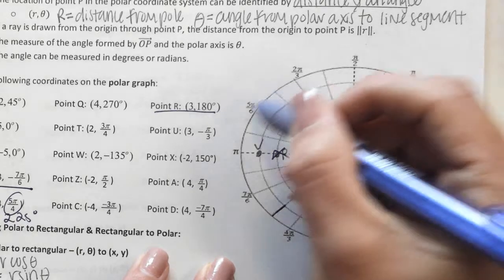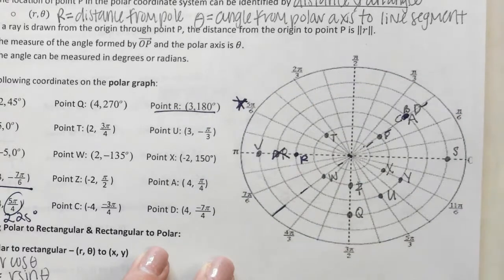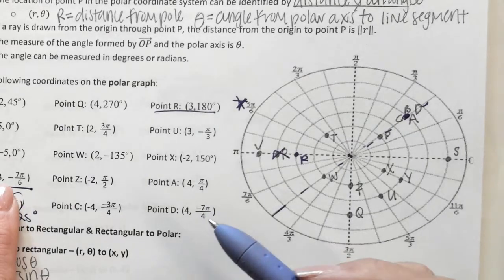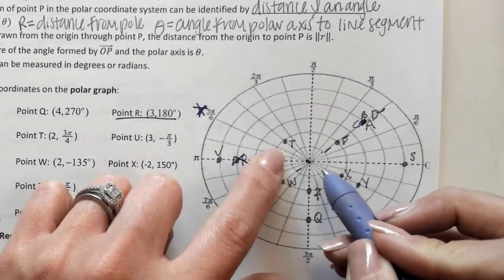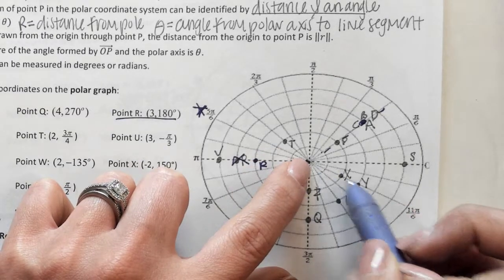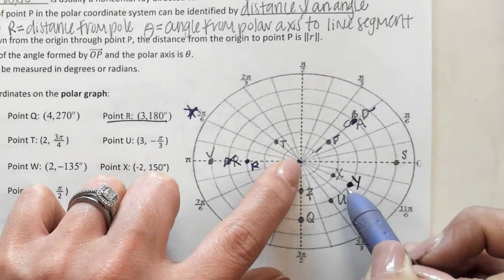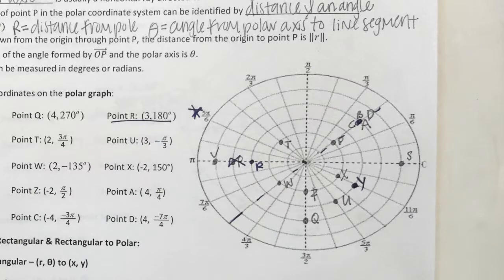Yes, 5 pi over 6, which is right here. And so you would go -3 away from 5 pi over 6, which would be, let me not get tangled, 1, 2, 3, right here. So anytime it's negative, you're going away from that angle, the opposite direction. Does that make sense? Y'all have any questions about graphing them?